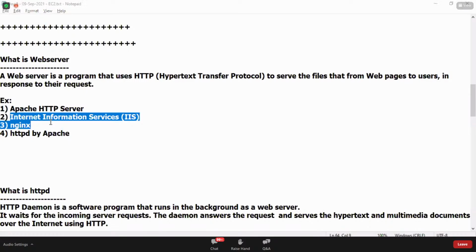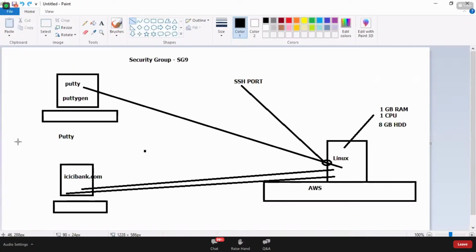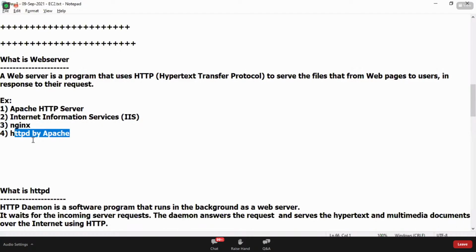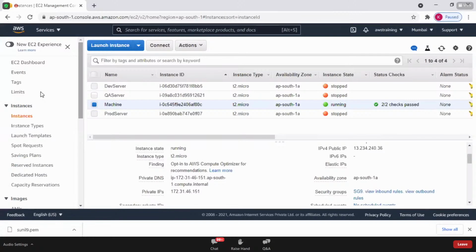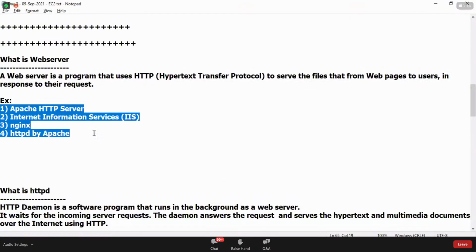My plan is to install HTTPD, which is an example of a web server, on this Linux machine so that it becomes a web server, and let's see how exactly we get the responses. Clear? Let's go on. These are all examples of web servers. You can install anything; all the web server activities are the same. I'm going with HTTPD.